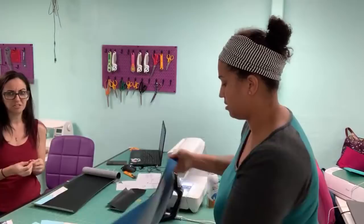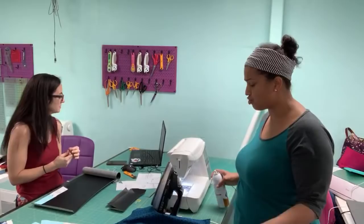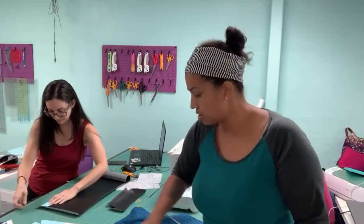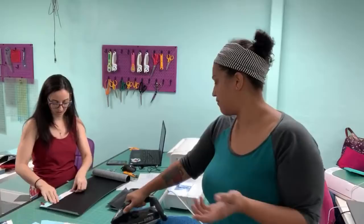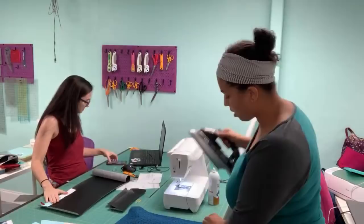I just use regular thread when I make purses with vinyl. What do you mean by regular? Like polyester. Anything that's going to get a lot of wear and tear, the same as garments, if it's a stretch knit or it's going to be worn a lot, like a handbag, like your everyday purse, I would definitely recommend 100% polyester. Some people I know get away with 100% cotton thread, like a 40 weight, if you're not going to use it every day. I only use the 100% cotton for bowl cozies and oven mitts and stuff like that. I only use cotton really on quilts, like piecing patchwork for a quilt.